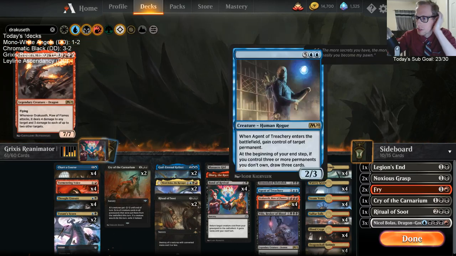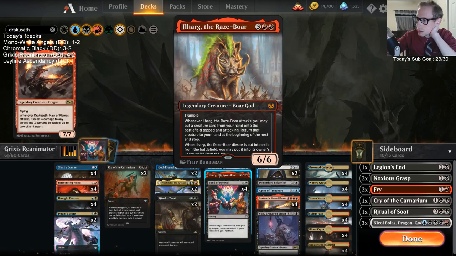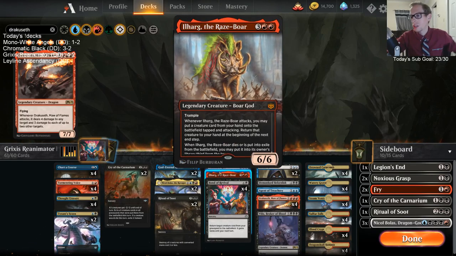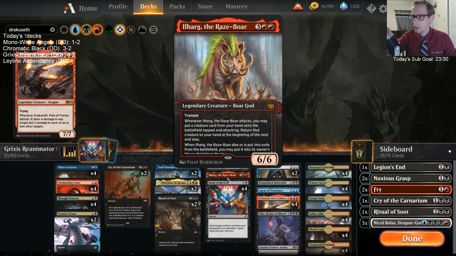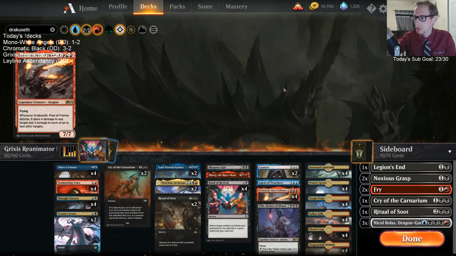We should just have all the Dracusets in here. I'm not really sold on Ilharg, Vilas, Agent of Treachery, some of these other things. Bells and Lock. Definitely not Bells and Lock.